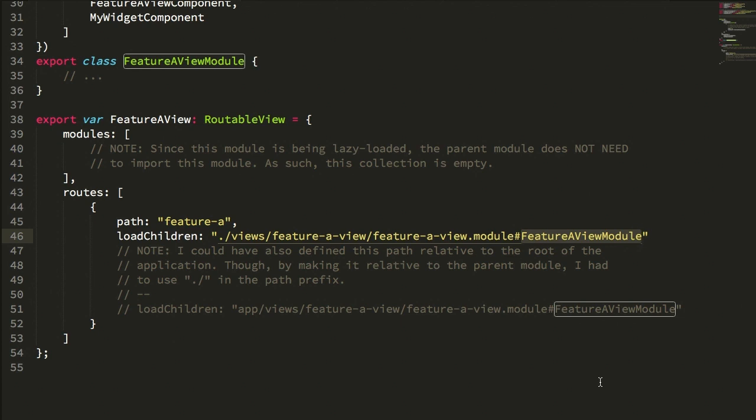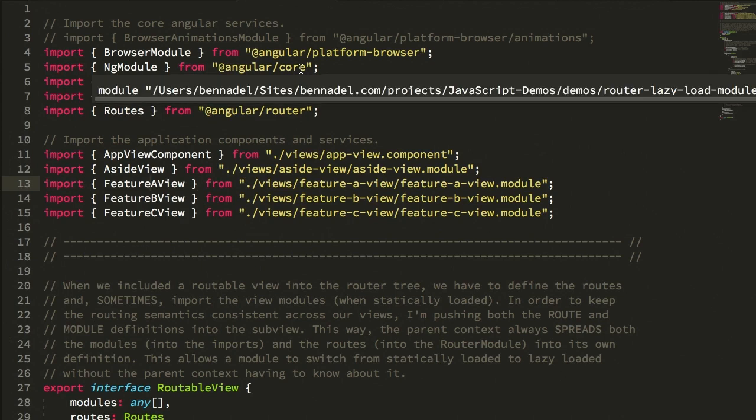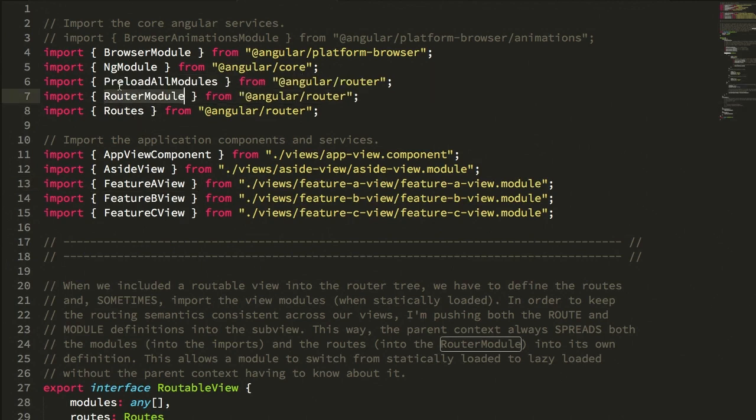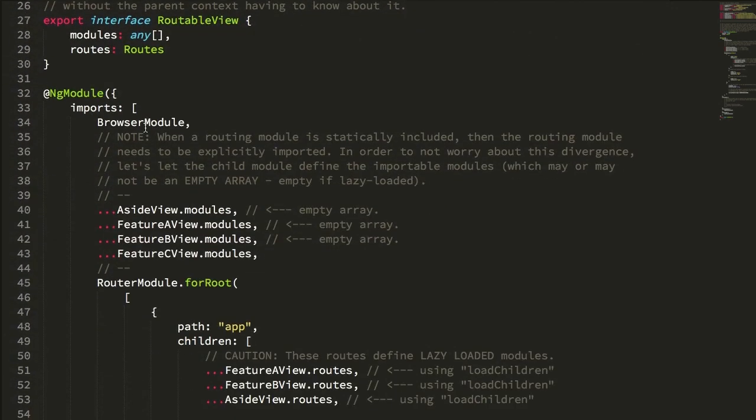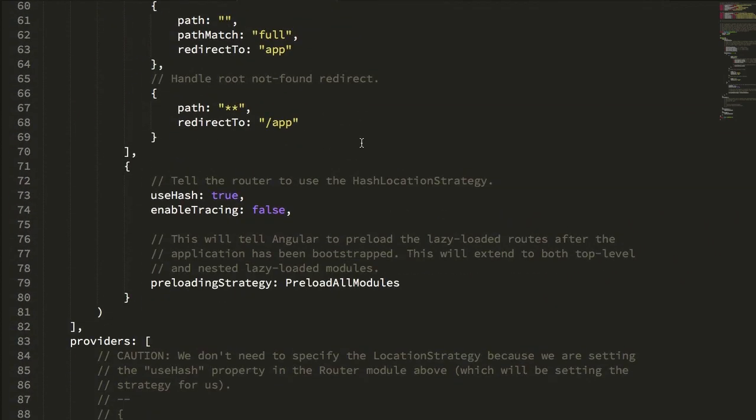Now that happens on demand during the user's navigation, but the Angular router allows us to preload lazy loaded features in the application such that they hopefully become available before the user even actively navigates to them. And doing that is super simple. All we have to do is go into our application module, which uses the router module, and I'm going to import this PreloadAllModules strategy. And down here in our RouterModule.forRoot, where we have our option to provide additional configuration settings, I'm going to do preloadingStrategy, and I'm going to tell it to preload all modules.